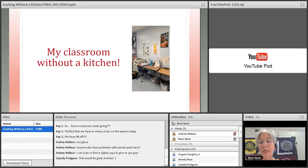Luckily, I do have a culinary classroom across the hall. So what we do is that we keep a big Rubbermaid tub, like a 3-foot by 2-foot Rubbermaid tub, and that is our dirty dish collector. As we're cooking and things get dirty, we just throw it in there, and then at the end of the day, we go over and wash up in the culinary room. We have our own hand towels and drying towels, soap and sponges, and we just carry it all over and use their sink.